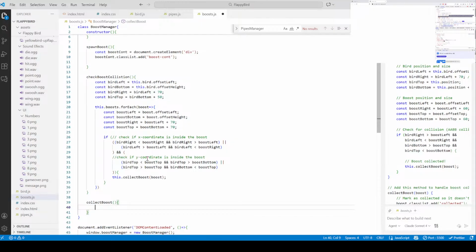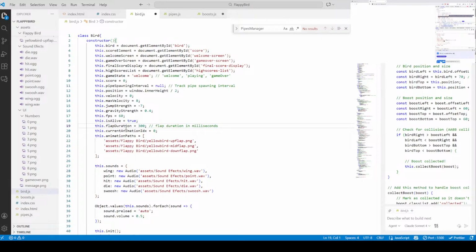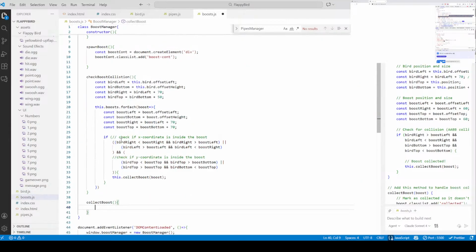I want to somehow mark the bird as invisible, but intercommunication could be costly. Maybe we just make its attribute. Wow.